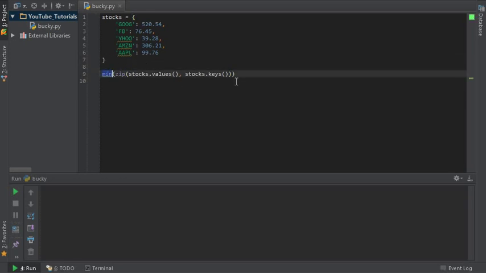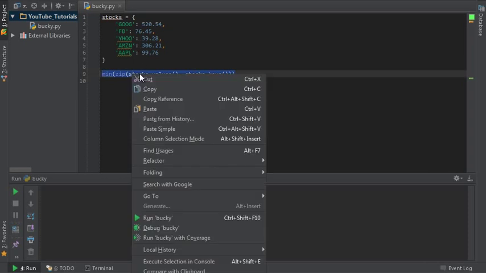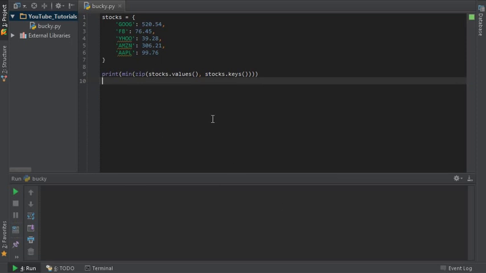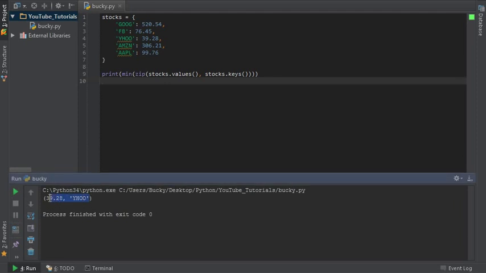So what this is going to do is get the minimum value of this nice zipped list. Now, I actually just want to print out that value. So that is how we're constructing that. And I know I kind of built it inside out, but I just wanted to break it down. But yeah, that's how it works. So let's run this and check it out. So again, it gives us 3928 Yahoo.